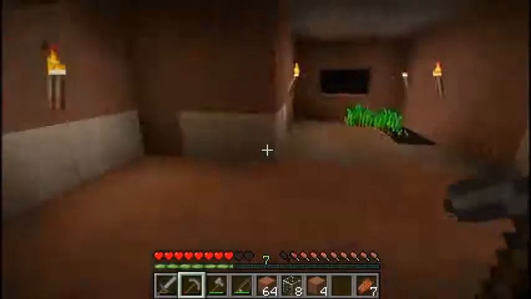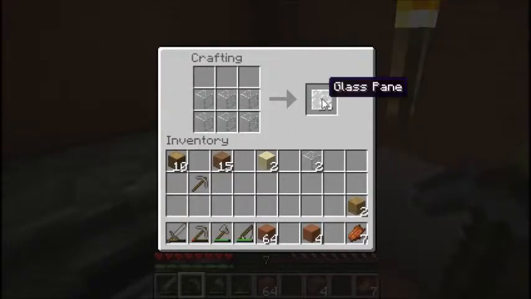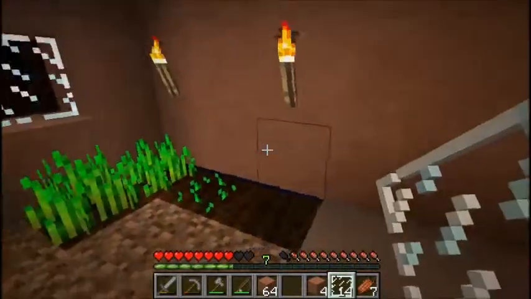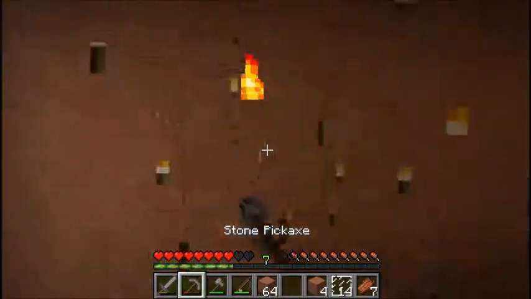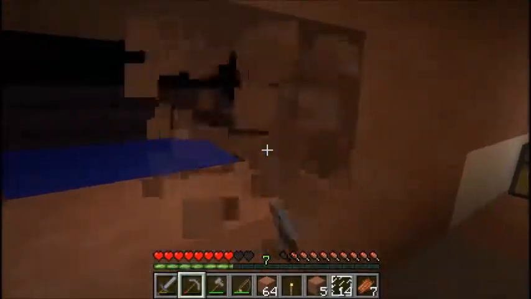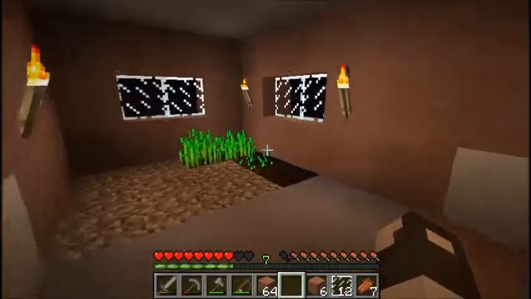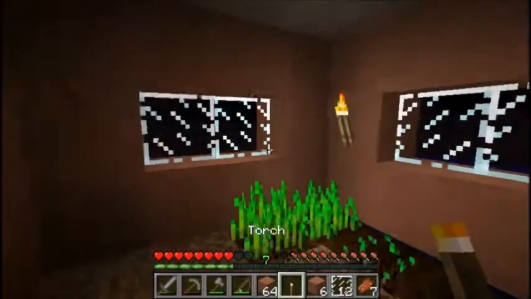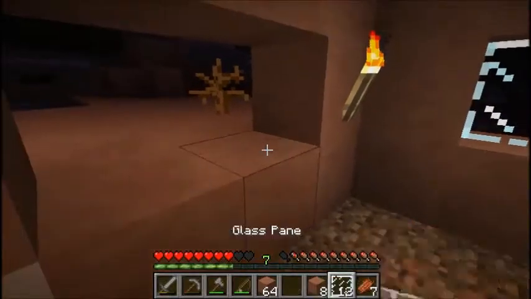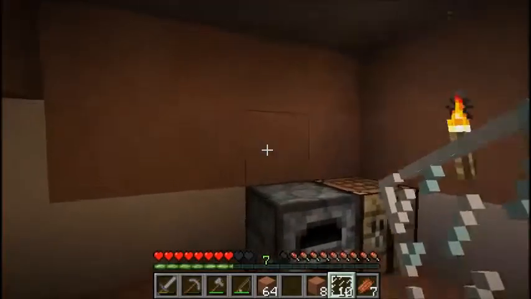So, grab some glass. Excuse me. Forgot. All right. Let's put some here. Nice little window here. And we'll bring this with more light. And then we'll do another one here. And let's see, we've got 10 more. Let's do a tour here.